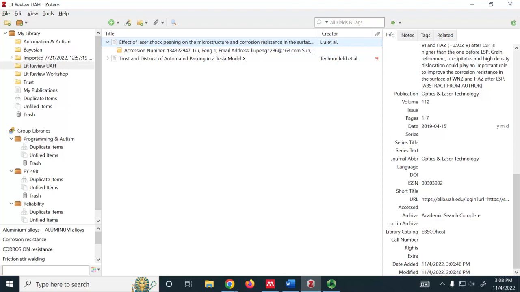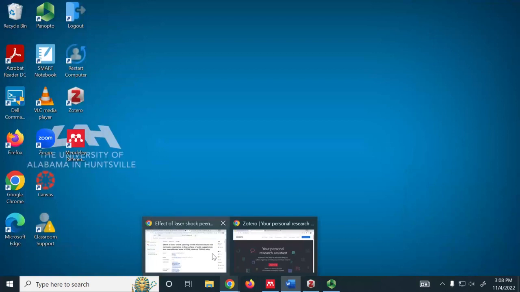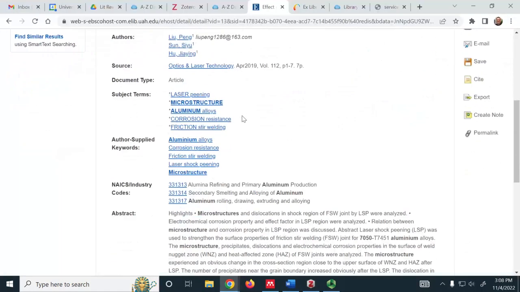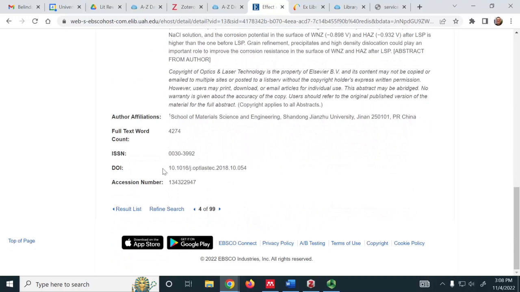I also sometimes will add, I can see here that they don't have the DOI, and sometimes that helps the reference manager pull in more information. Sometimes that's the first step I take when I'm adding, because if you add in 20 and then go back and do it, it's kind of exhausting. What's DOI? It is the identifier for the article. So it's right here. I'll just do that right now.